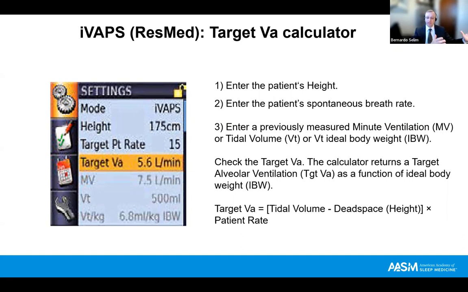So now you say, if I was on the other brand that was telling me total volume, then I can come here and change up and down the target alveolar ventilation, keeping my eyes on the total volume, and see how this internal calculator in the machine, using the height of the patient, gives me an equivalency of the total volume that I wanted to place. I repeat, when you have a brand that manages total volume and another brand that manages alveolar ventilation, you can convert one device to the other by going to the internal calculator that the device has inside. When you go to the target alveolar ventilation, as you see in that slide, the gray part shows how by moving the target alveolar ventilation up and down, the gray numbers will move up and down until you match your total volume from one device to the total volume of the other device. So it's not difficult once you know how to do this.